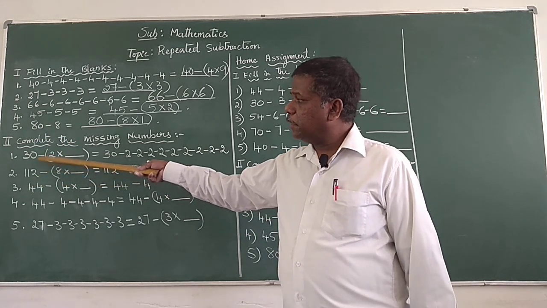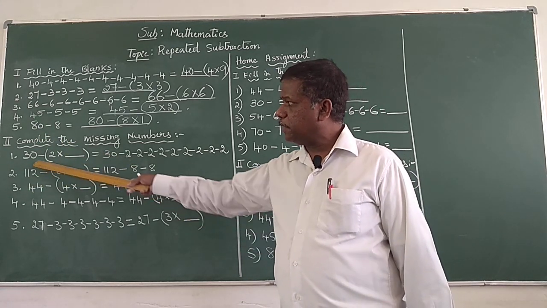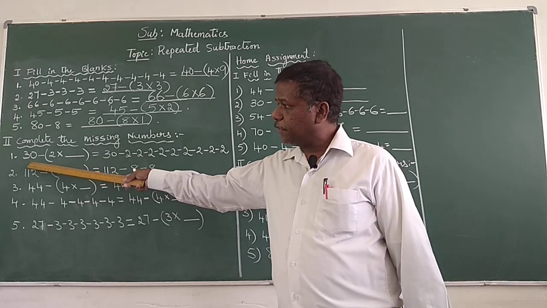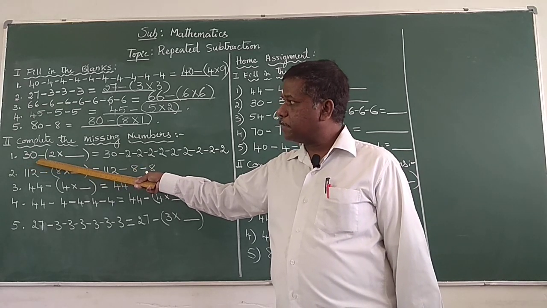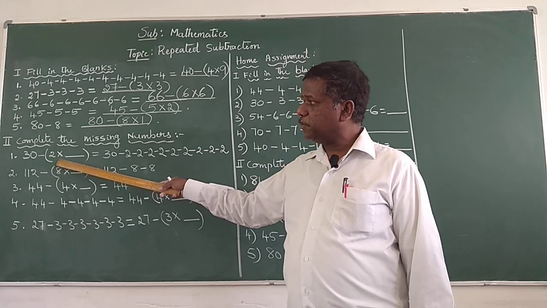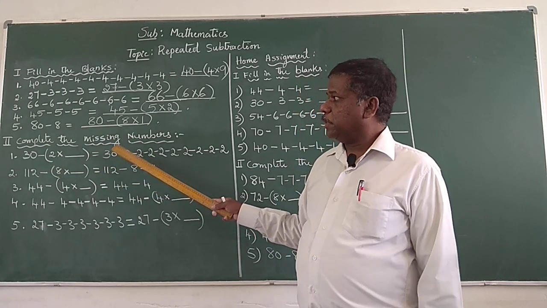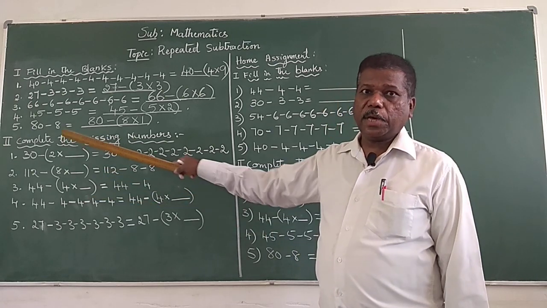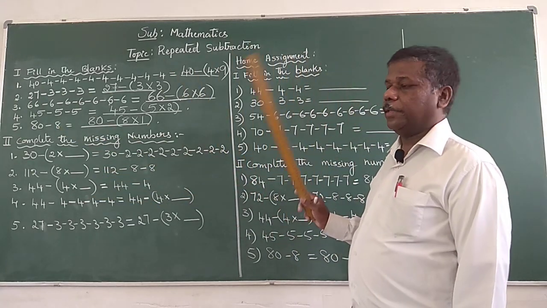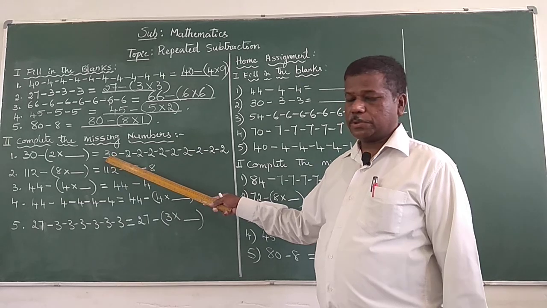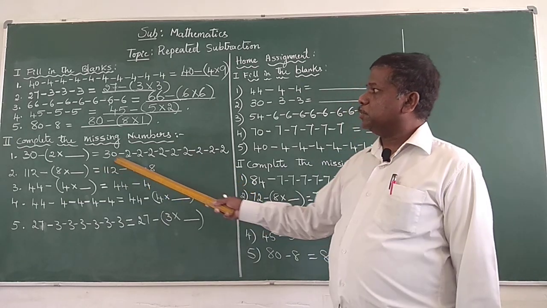What is given on the left side of the equal to sign? On the left side, 30 is written, minus sign, bracket open, 2 multiplied by something, dash, bracket close. I cannot get a complete idea with this part, so we have to look to the right side. What is it equal to? It is equal to this something. So what is given here?